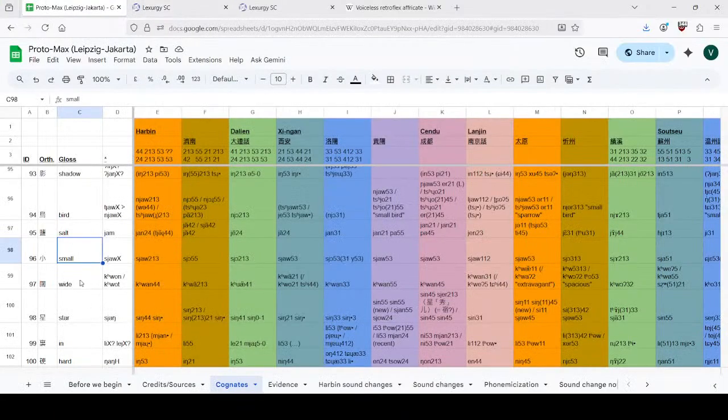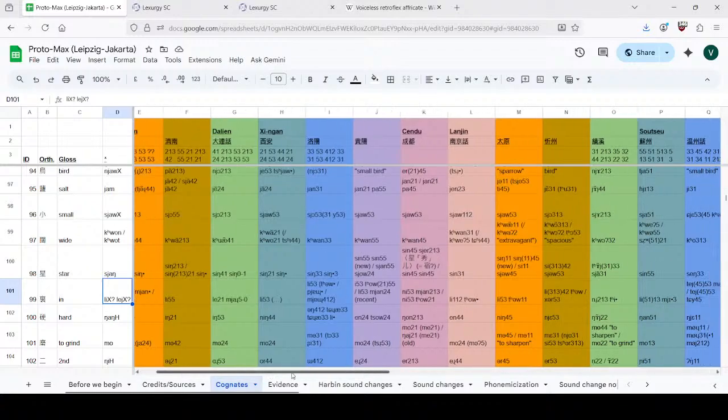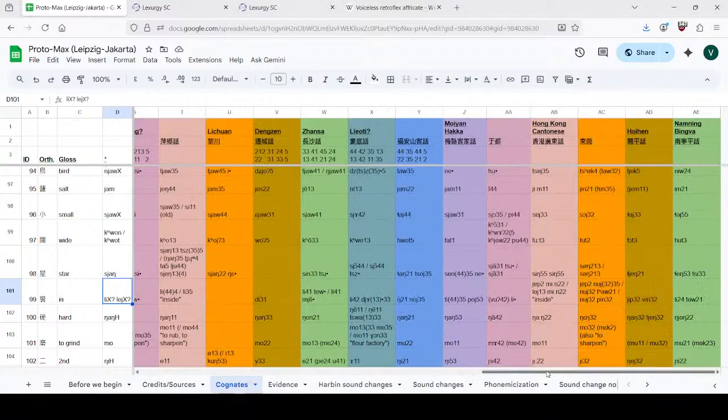Okay, what's next? Star. Xiang becoming xing, normal. This one is unspecified, I'm pretty sure. This could either be li or lei because both give the same outcomes in all of the lexemes this lemma appears in. The issue is that I think the Cantonesic branch is the only one that keeps those two apart.